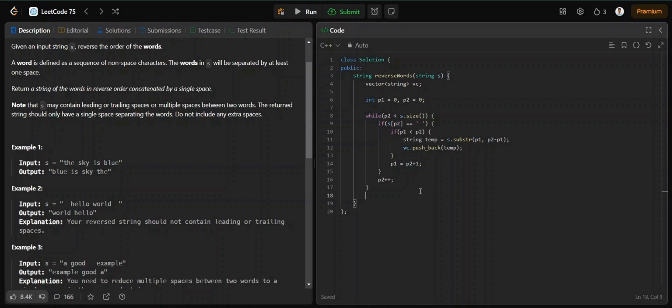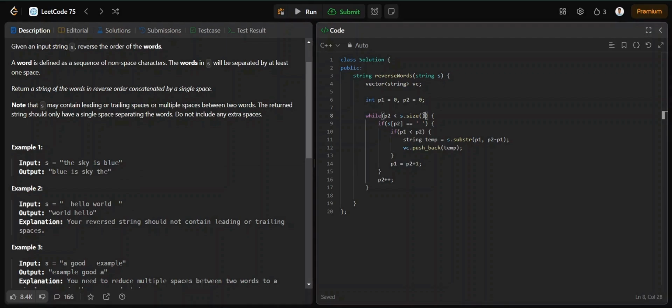After the while loop, we will have added all the words present in the string, but not the last word. If there is no trailing space, the p2 will be placed at position n, not n minus 1. I am saying position n means it will exceed the length of the string.